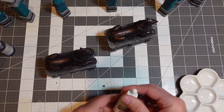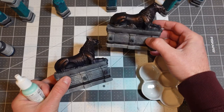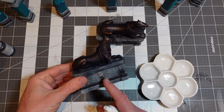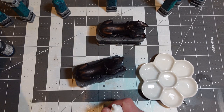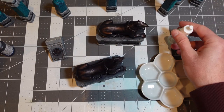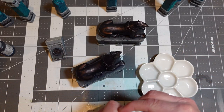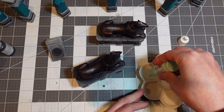Okay, while the big guys are outside doing their thing, I'm going to work on these. I'm going to do some patina on these, and these guys. And then everybody's going to get a couple good coats of varnish, especially since these are going to get played on, so you really want to protect them as best as I can.